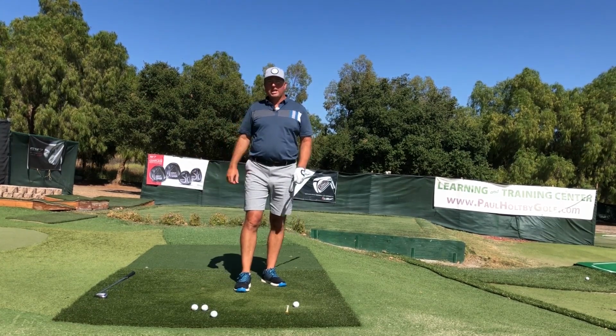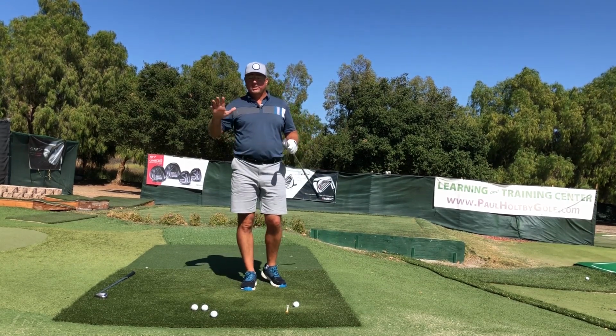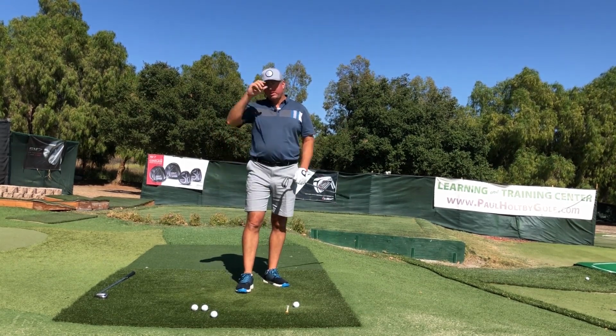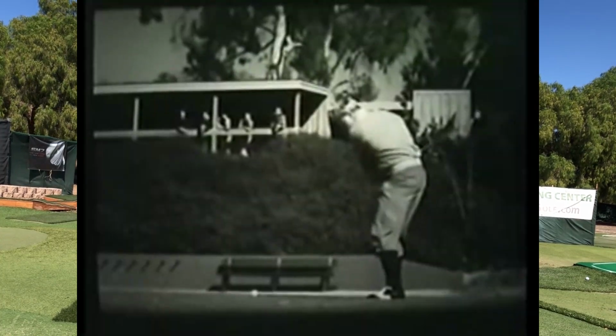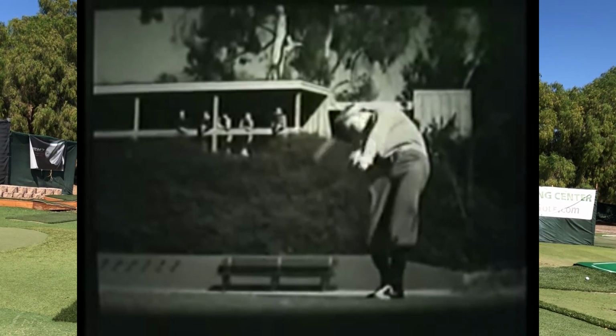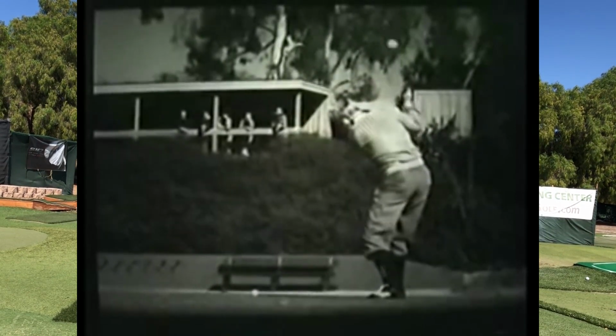Now this is where I come to kind of an interesting feel that I feel in the swing that I teach, the Mike Austin swing method. You might have heard of him before. He's the owner of the Guinness record for the longest drive ever hit in tournament golf, when he was about 60 years old. He hit the ball 515 yards.